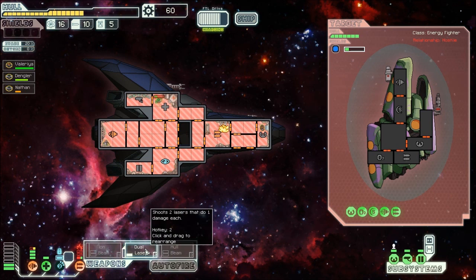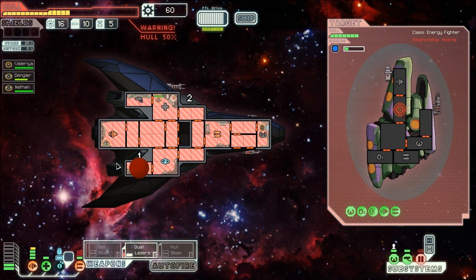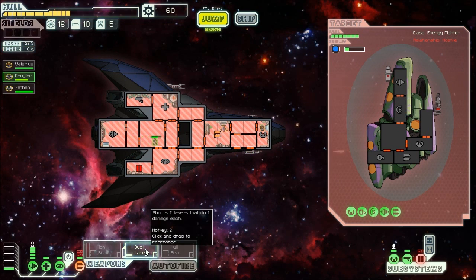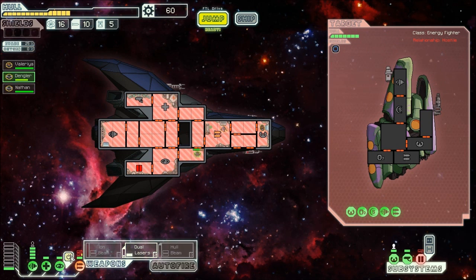Oh, there goes all the weapons. Maybe the dual laser can do something. It can do something. It's not very effective. Oh my god. Alright, you're good. Go fix the weapons. Alright, and the cloak is back up.